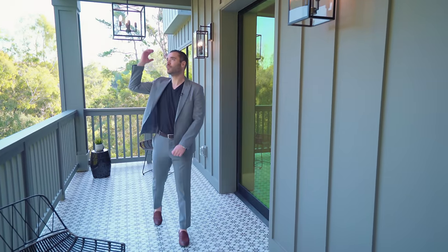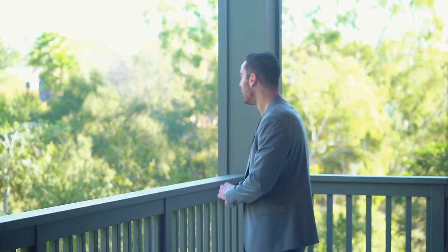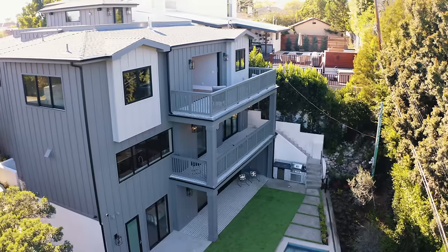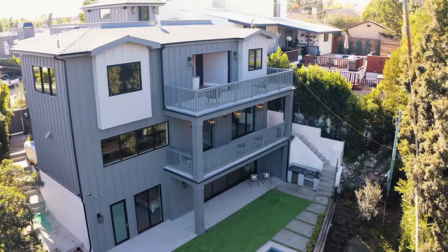You can really get a second look at your board and batten siding on the exterior of the home. Wood ceilings over here as well — it's just a very good space. Since this is a modern farmhouse, instead of a glass or cable railing, they went with a wood railing on the balcony. Overall it's a perfect place to enjoy the view — so peaceful, a lot of greenery throughout. That wraps up the second floor. Now let's take the stairs to go up to the third floor and take a look at all the bedrooms.